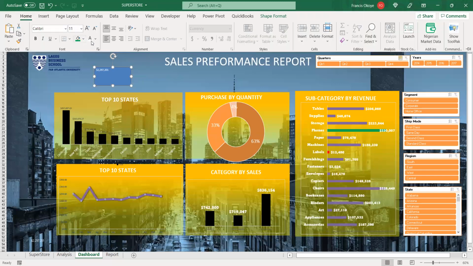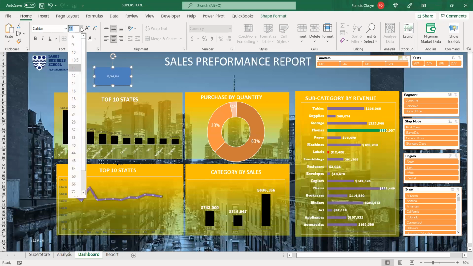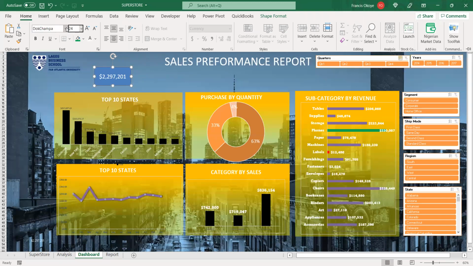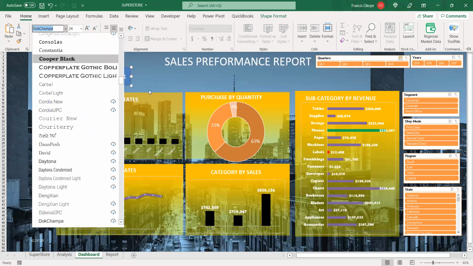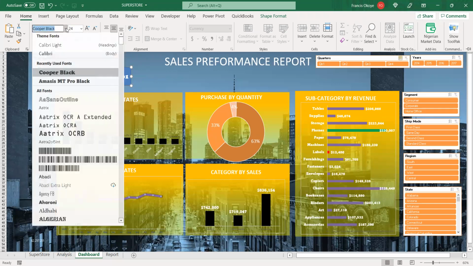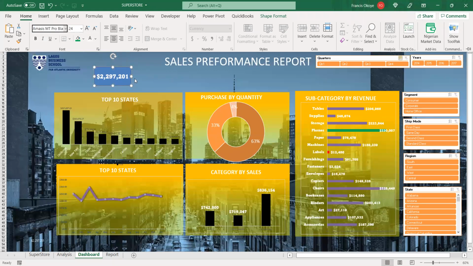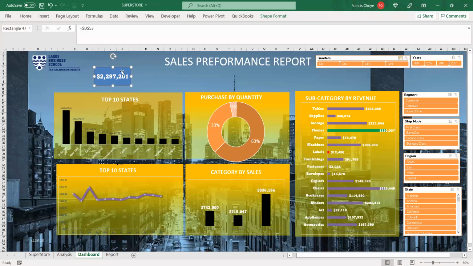Okay, so let's go back. So make it white. So Dr. Francis, it didn't work directly. No, it didn't work directly. So I couldn't copy it directly there, because remember, this is from a pivot table that is already summarized. So I first of all link it to one cell, then that cell I will now link to that cell again. Okay, that will happen there.